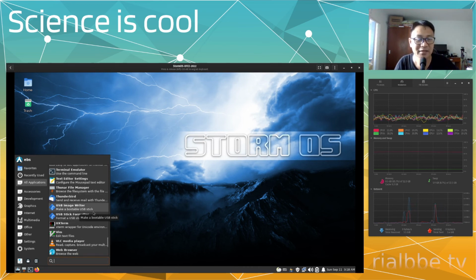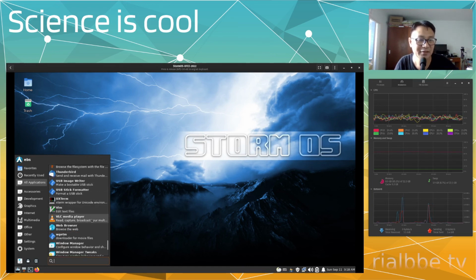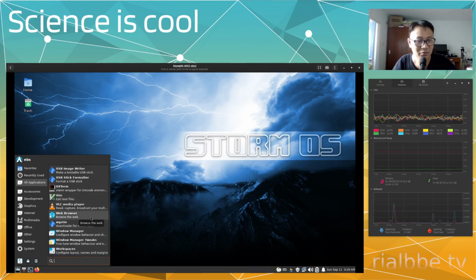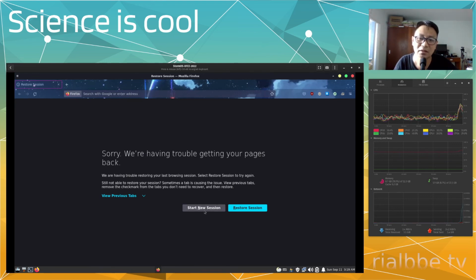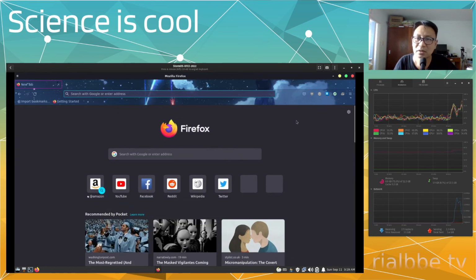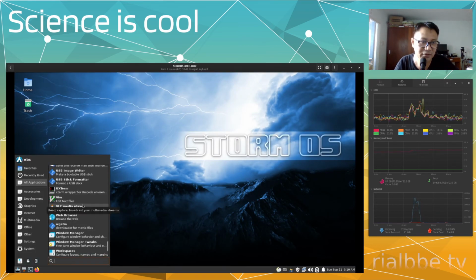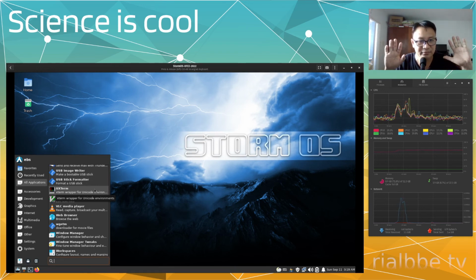You also have the format and the bootable USB stick. Yeah, you can use this. You also have, of course, your VLC right here, your Vim for your text editing for your source code, the web browser. We have two web browsers. This is, I like it. They have their own theme of storm, and it is cool. Let me see. Warp. We also have the external Warp for the Unix code environment. If you're geeky, yeah, just use that one.